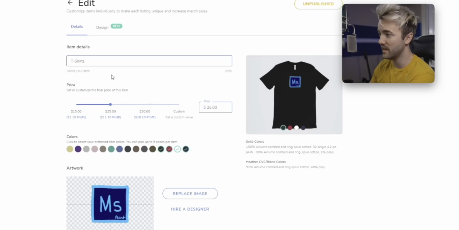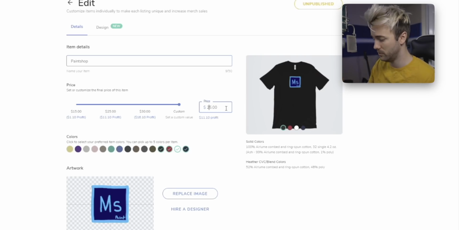Cool. So once you have the t-shirt designed, we can name this. We'll call it Paint Shop. See, so the cool thing is you can set your profit margins. So for example, maybe you have like 3 different shirts designed and you made one of them really nice and hired a designer for like a premium shirt, you could set that one a little bit higher and make a higher profit off of it. Versus if you have one with your logo and you're just trying to get it out there and get as many people to wear it as possible, you can drop it down to $15 a shirt and only make $1. But that's a $15 t-shirt that someone can buy. Obviously, you can also set a custom price, which is really nice if you like to do that. Like if I want to do, you know, $20, that would still give me a $6 profit.